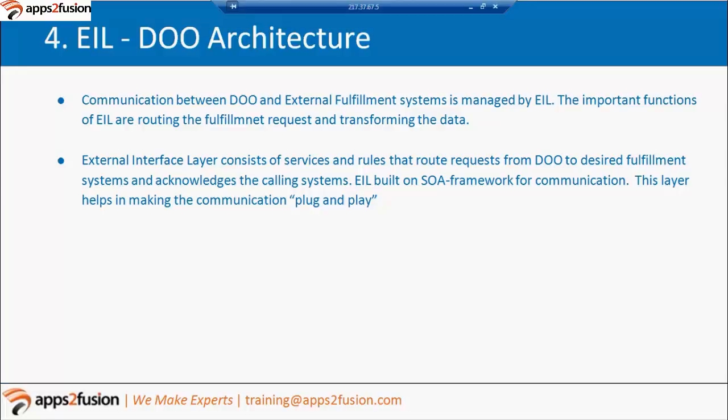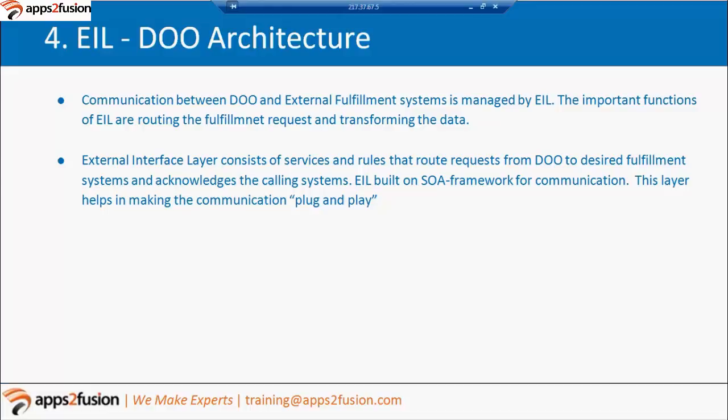So the minute you change the connection from SAP to Oracle, it calls a different service altogether, and the new service has to fulfill it. However, in real time the integration is a pain, but it gives the feel of plug and play, that you can switch on and switch off, or toggle between different fulfillment systems. And this EIL is completely built on the SOA framework for communication, because this is part of DOO. Everything in DOO is almost built on SOA and ADF frameworks.